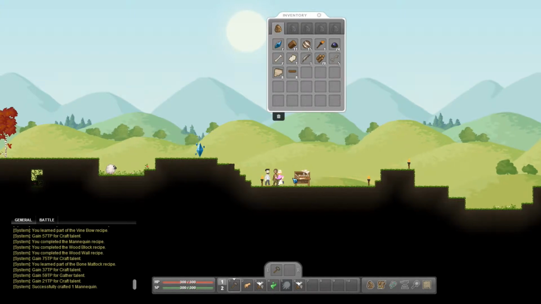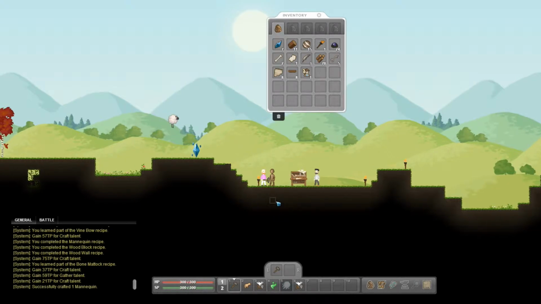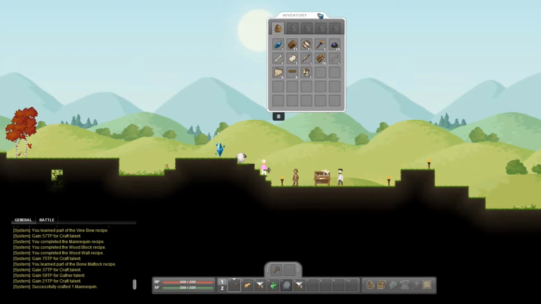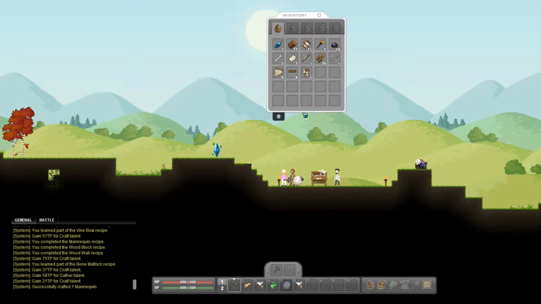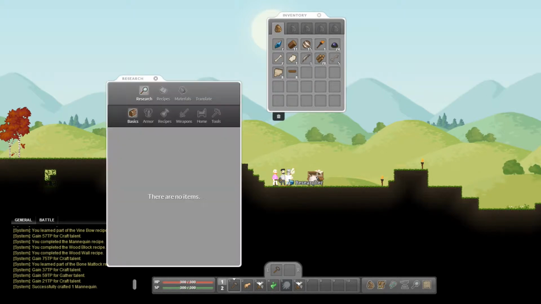Whoa, it's the same height as me. Oh, you've just picked it up. I haven't picked it up, it's still you there. The researcher, because you were in the way. Oh, right, so you've got the researcher now. If you right click on the mannequin with the researcher, it will spawn an NPC. It's an angel. It's a researcher. And now I can research the cool stuff.